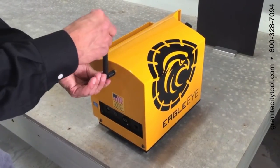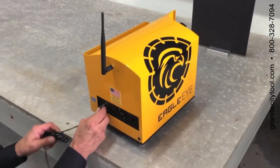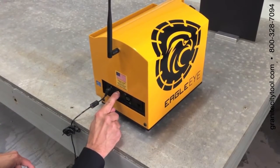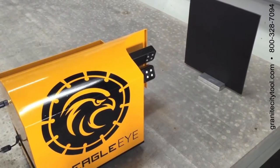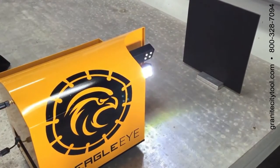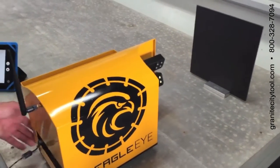Attach the Wi-Fi antenna. Plug in the power cord and press the button to start the EagleEye. After a minute or two, sometimes 3 minutes, the lights will flash, indicating that the internal Wi-Fi is now activated. You can use the tablet.